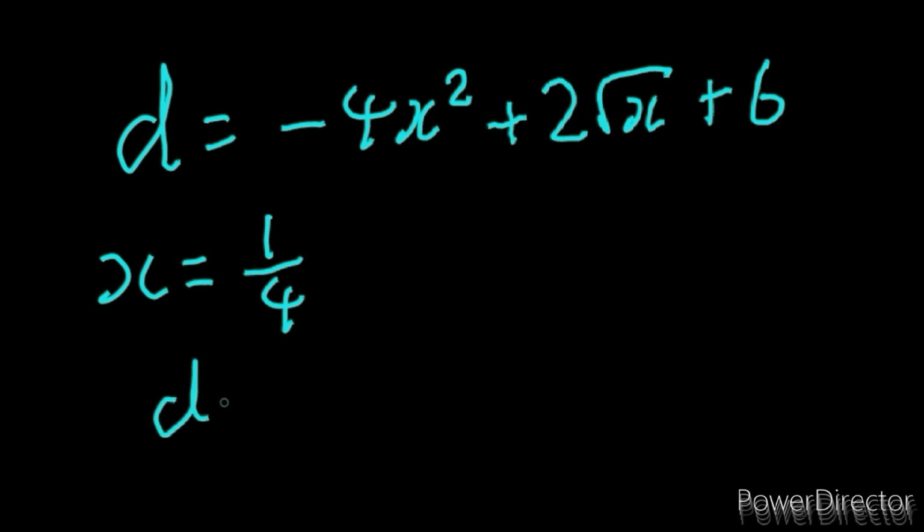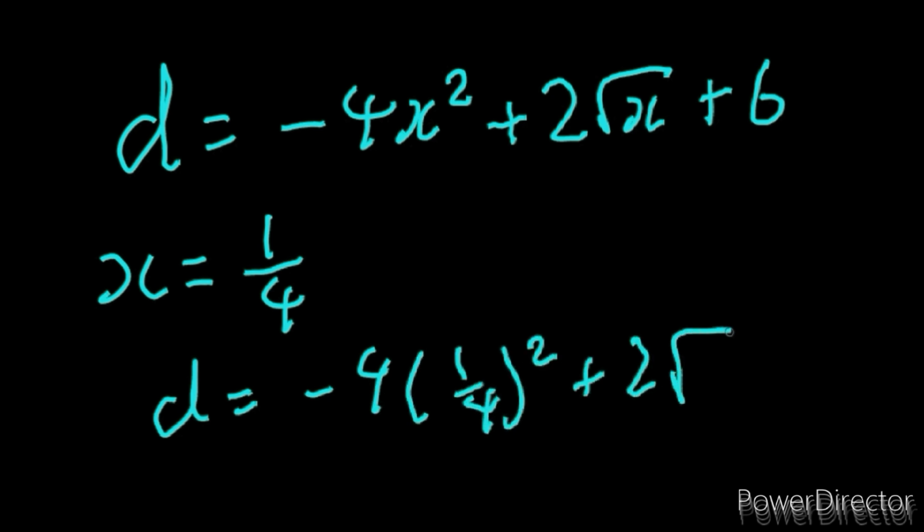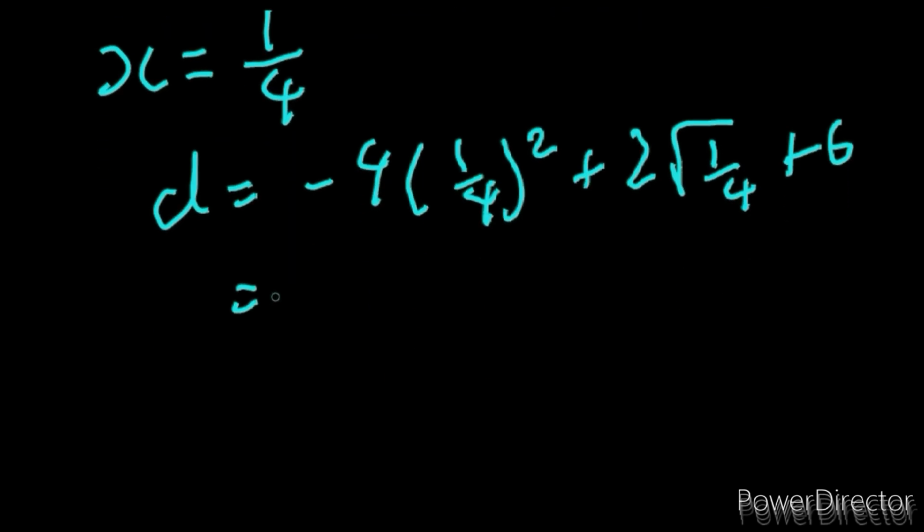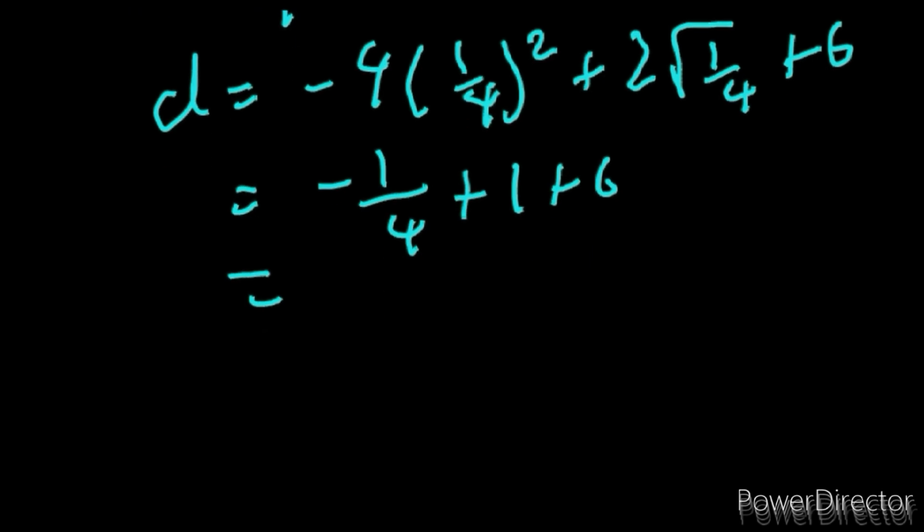So let's substitute it. If you substitute it, we're going to have minus 4, then we're going to have 1 over 4. This you can literally type in the calculator, but I'm going to do it without the calculator. So then this is going to be plus 6. Now this is going to be 1 over 16. And then this multiplied by this is literally going to be 1 over 4. And then this stuff is going to be 1 over 2, so times 2 is literally 1. So we're going to have plus 1 plus 6. So that is what we have.